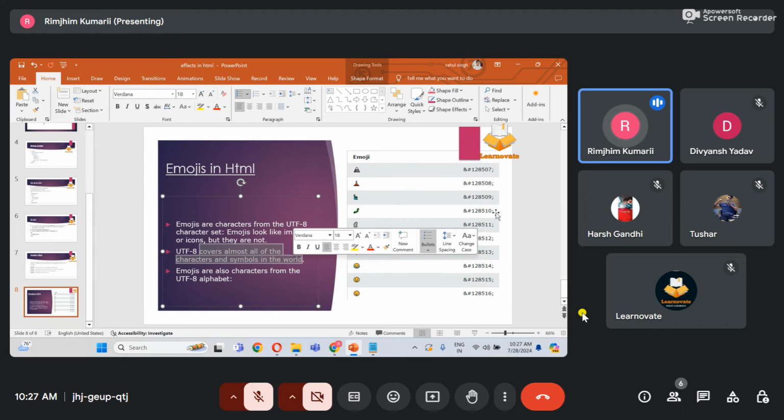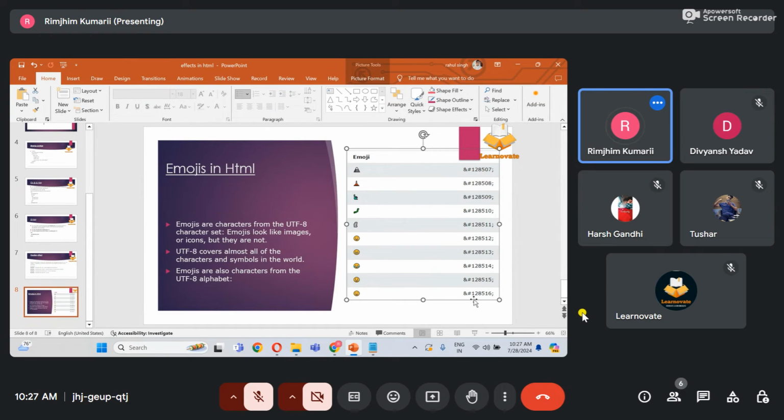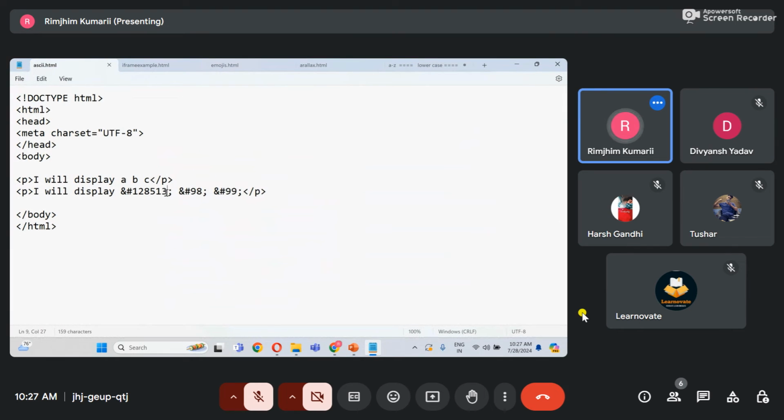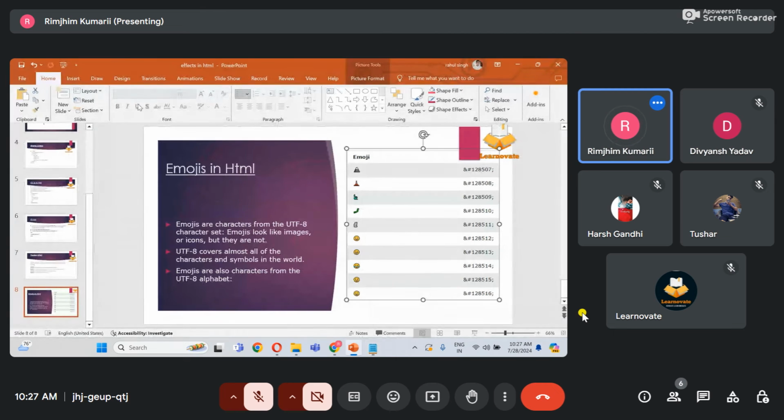So if you want to print any emoji, let's say even one which is not present here, you have to search on the internet for that particular emoji and get its UTF code. Then you declare it with ampersand, hash, followed by the number. For example, here let me put a random number. I've used 13 here, right? Let me just use 222. Let's see which emoji comes up.